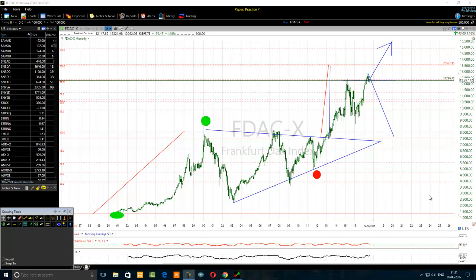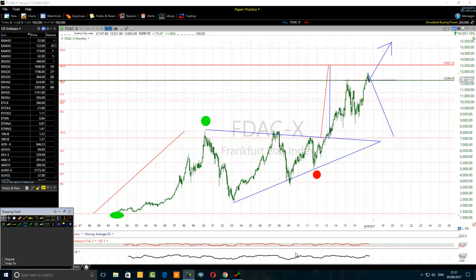We will be talking about the ABCDE corrective triangle, and we will be talking about the lower degree and the higher degree Elliott wave analysis. I will be pointing out a specific Elliott wave analysis mistake that usually occurs when we are conducting a practical Elliott wave analysis as fast as possible.